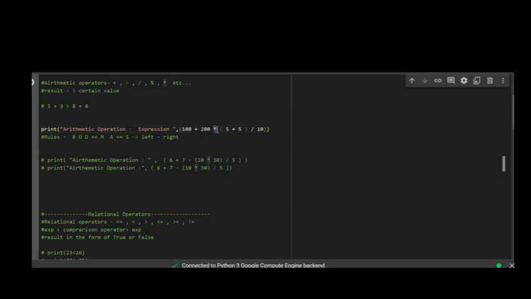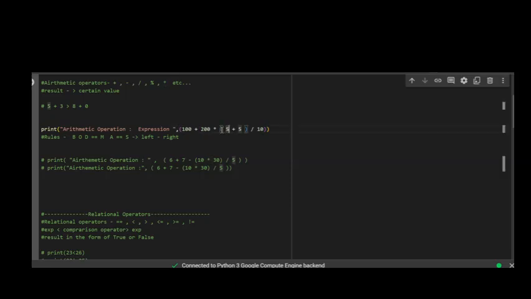Similarly for the multiplication, the left side becomes a combination of operands and operators, and this is multiplication itself, an operator. Then the right side becomes the operand, which is again a combination of an operator and operands, right? Now, in this case, the arithmetic expression that you have is 100, 200, then multiplication, and 5 plus 5.